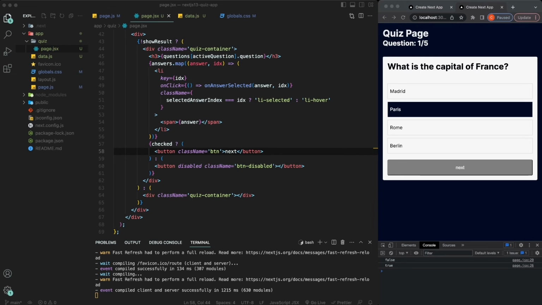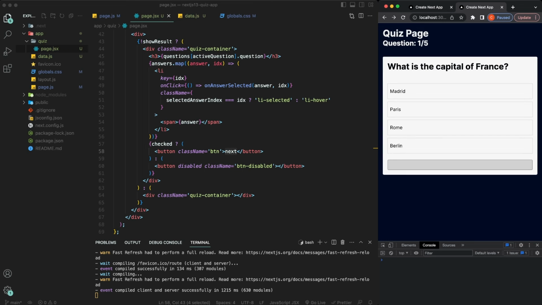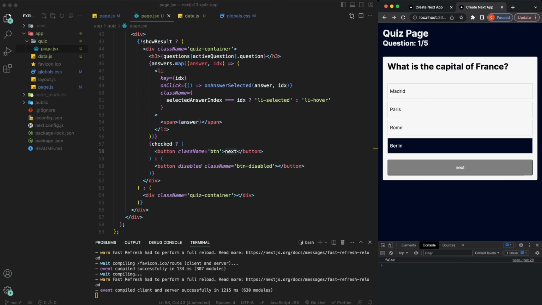But let's go ahead and add. I always want that next to be populated in there. I don't want a button looking like that, that's kind of funky. And actually, if we're on question number 5 rather, on the last question of our quiz, of our test, I don't want it to say next. I want it to say finish. So let's go ahead and take care of this first one here.